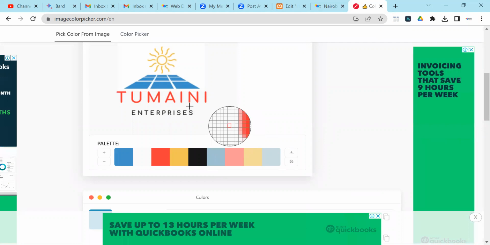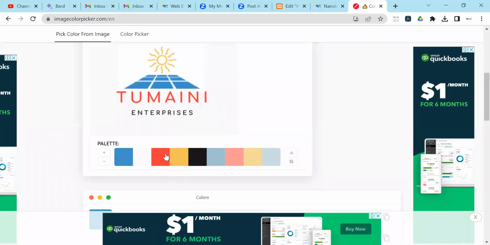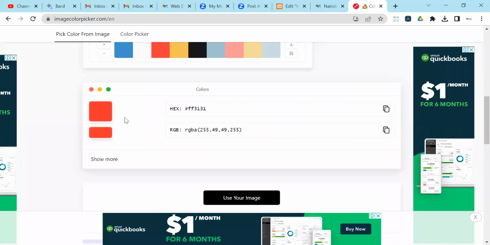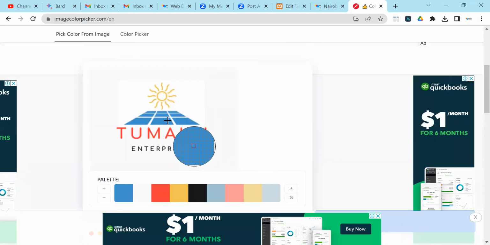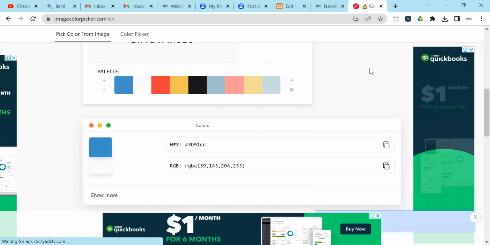By just uploading the logo, it will give you all the colors that are available. So you see, for this red color that is here, you just click it. It is here already. So we can copy this reddish color. If you want this blue, click there, blue on the image. Blue will be ready to copy. So I copy.